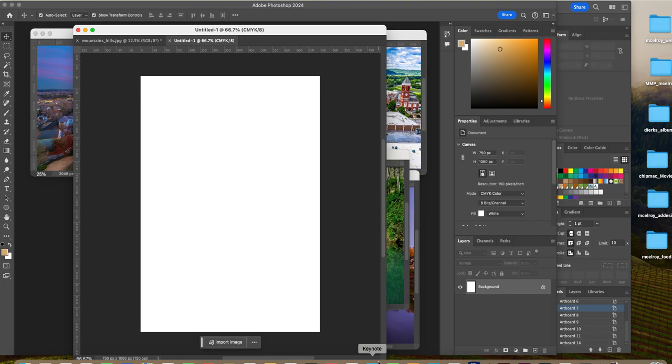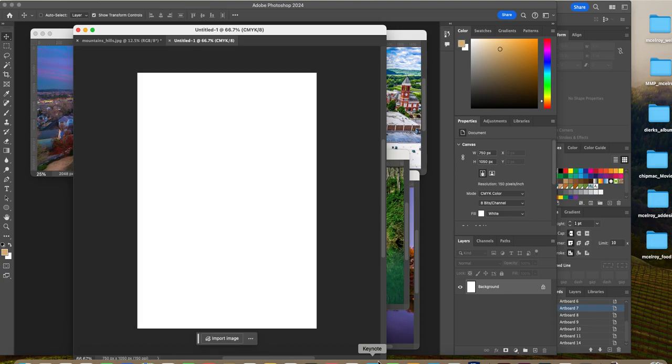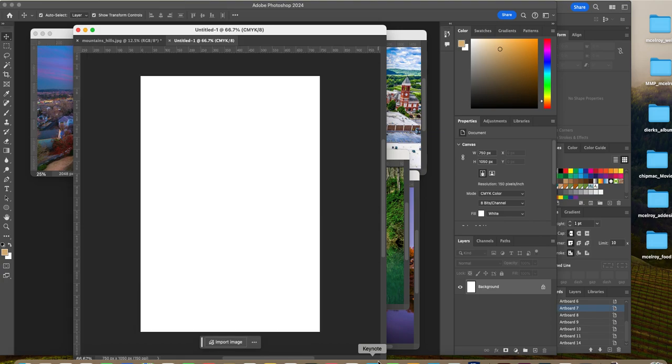Now, we're going to start to build the structure of an advertisement. The first thing I want you to do is Command R. Let's make sure our rulers are turned on, because we're going to make sure that everything we drop into our design has a happy little spot for alignment purposes. If you don't have the little rulers running along the top and the left-hand side, make sure you turn them on.